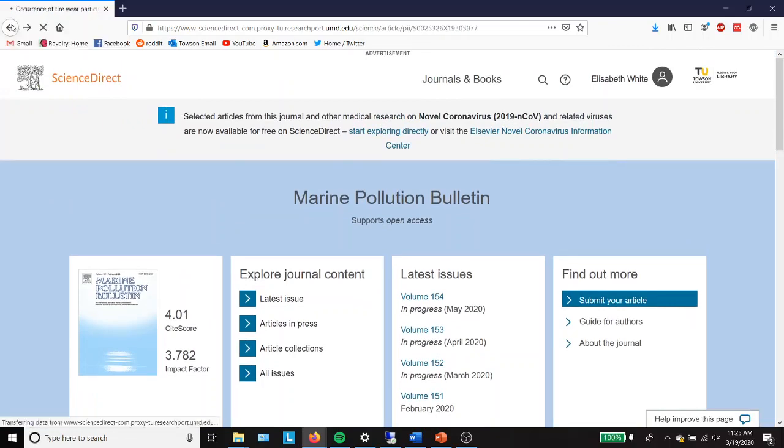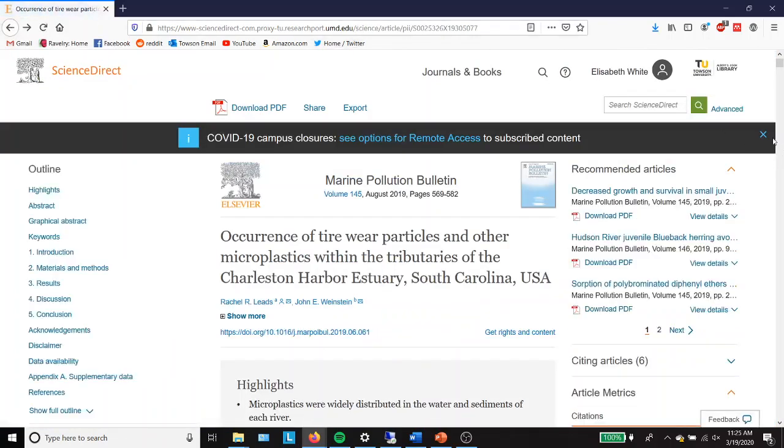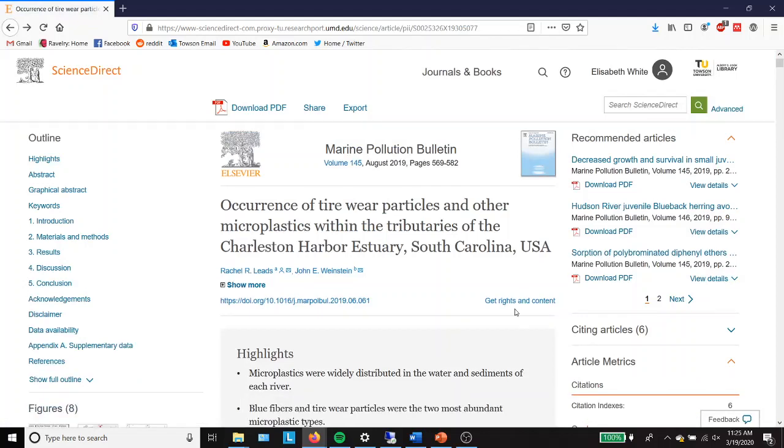Now, if you found an article in a different database and you weren't sure whether or not it was a journal and you didn't have the option to click on it like that, then you can do a quick Google search for the name of the source and see if you can find the publisher's homepage to get an idea about what type of source you have in front of you.